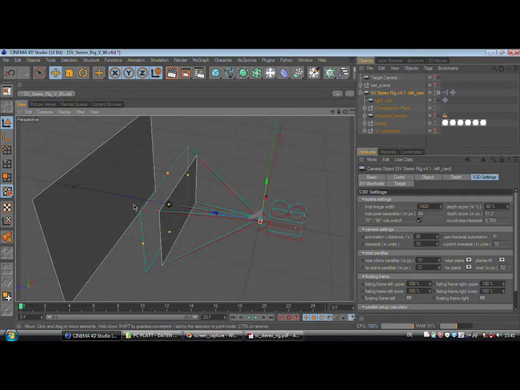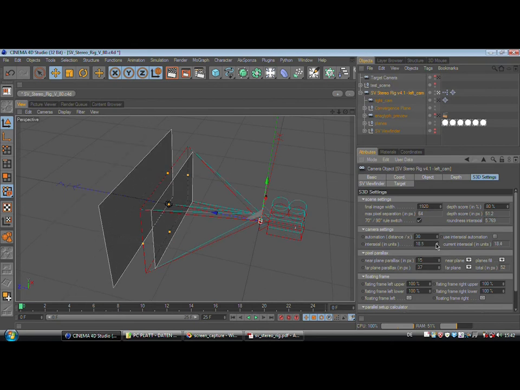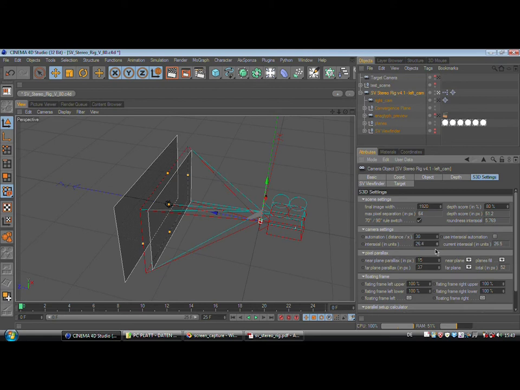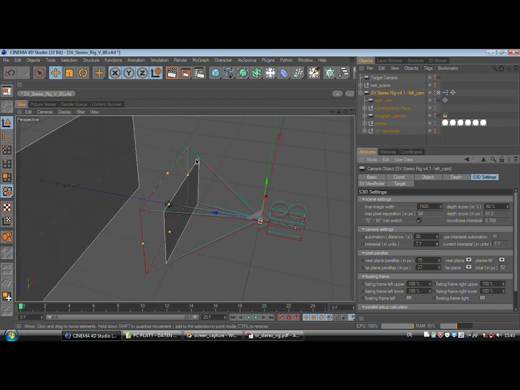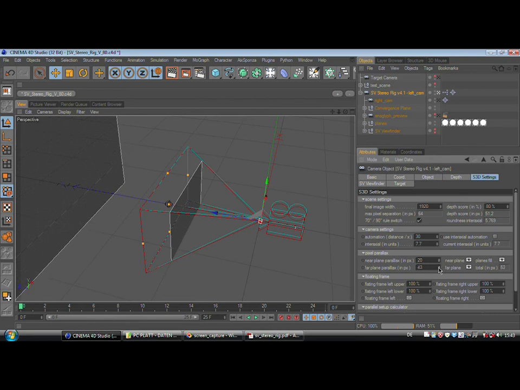And what you're seeing right here, the neon far plane jumping around all the time, is the depth bracket and the pixel parallax. Get your depth score from here, put it into near-plane parallax and far-plane parallax, you have a total of 52 pixels, and then when your interaxial gets higher, the stereo space shrinks, and also when you put the cameras closer together, you will also have a greater stereo space. And then you can define in pixels how many pixels you want to use to get something out of the screen, and how many you want to use to push something behind the screen.